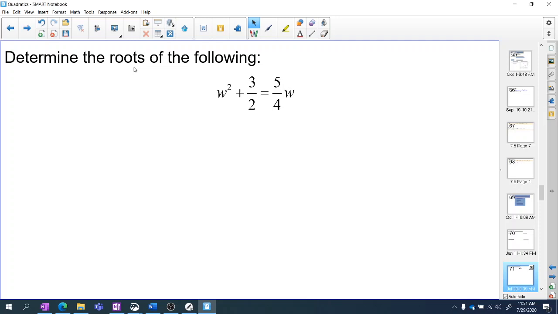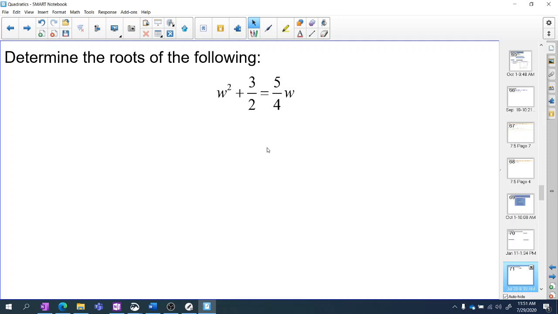All right, on to our next example. Now I threw this one out there because you will see this from time to time, and all of a sudden everything's rolling along great, and just the sight of fractions is enough to send students into a tailspin. Now here's the good news. When you have an equation, fractions are so easy to manage, because here's what you do. You get rid of them.